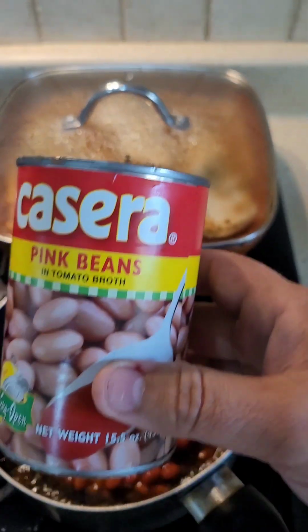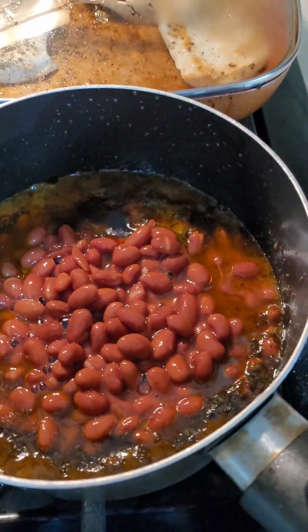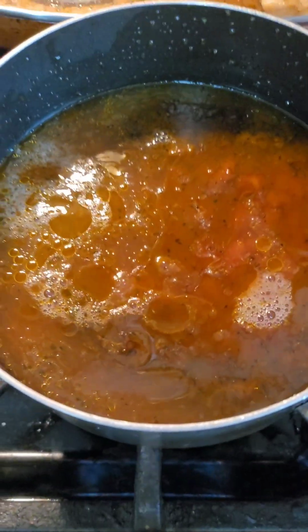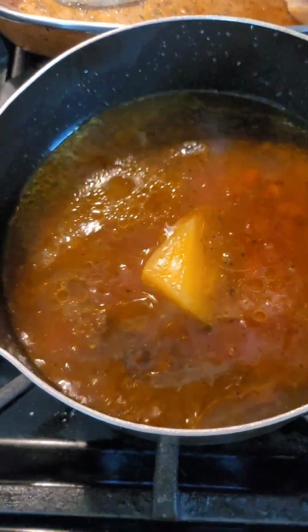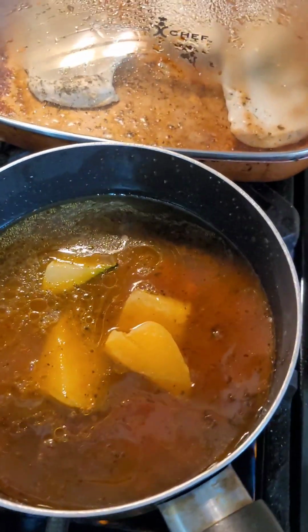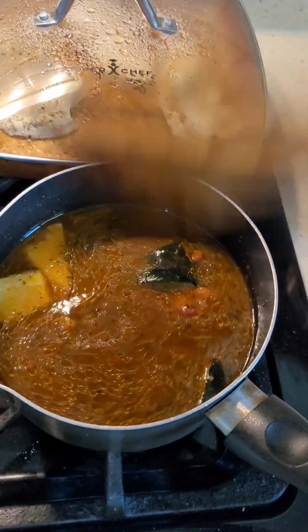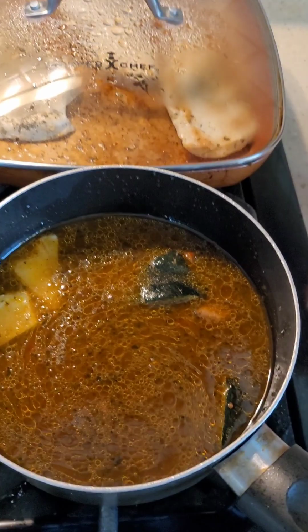I like to add one of these of water. Then you dump some pumpkins. Stir a bit. You wait like 30 minutes and you should be done.